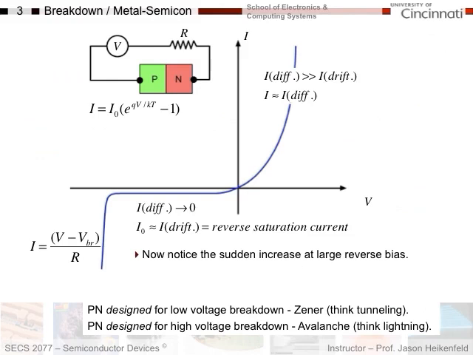Now, when we've looked at these diode plots, in this course we've assumed that here's forward bias, and as we go to reverse bias, it stays constant in current indefinitely. But what we know, based on practice, and many of you have created this puff of smoke in electronics lab, is that you get to a certain voltage on reverse bias for a diode, and it will break down. And so notice this sudden increase at a large reverse bias.